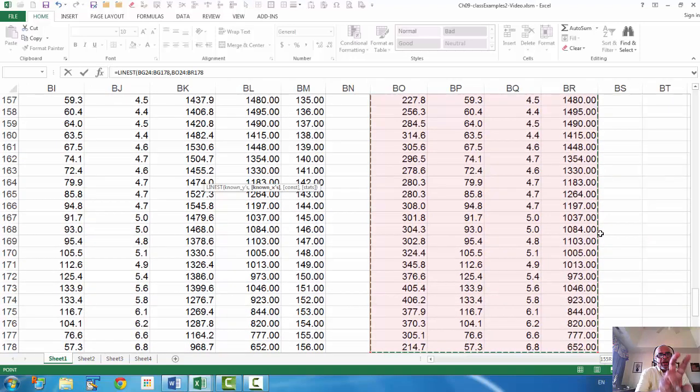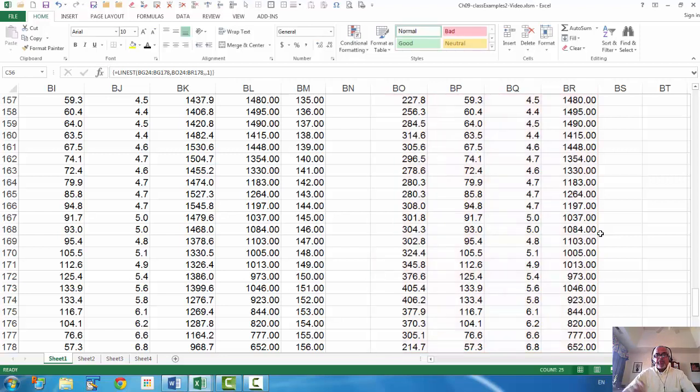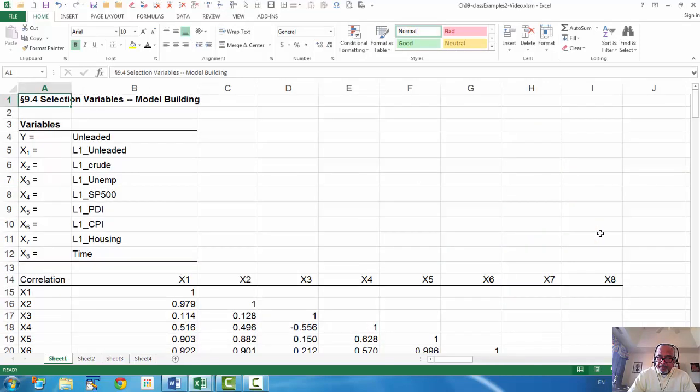So you have the y range, comma, x range, and then comma, comma 1. That comma, comma 1 will generate an intercept, and it will generate extended results. Then you close the parenthesis, and you do Control Shift Enter. Control Shift, keep them depressed, and then press Enter, and that generates the output for us.